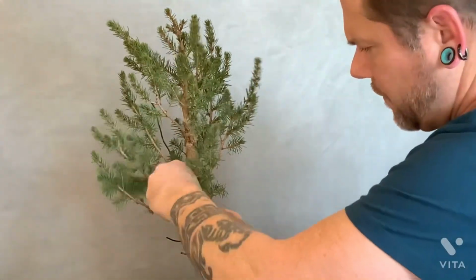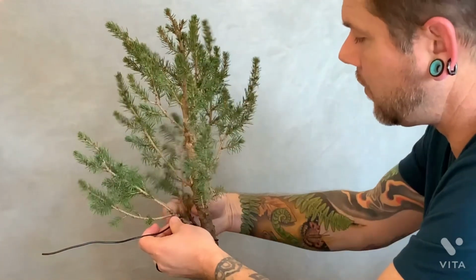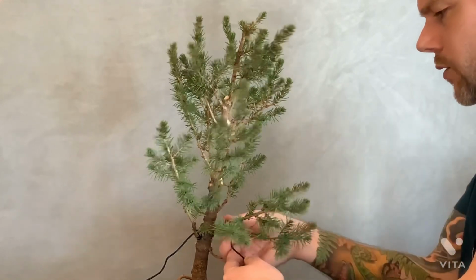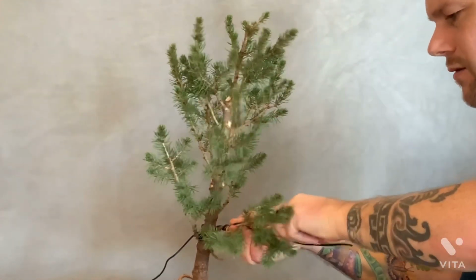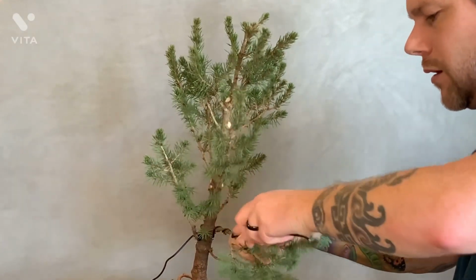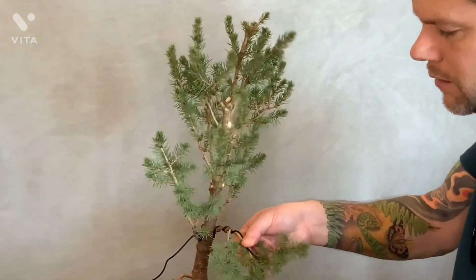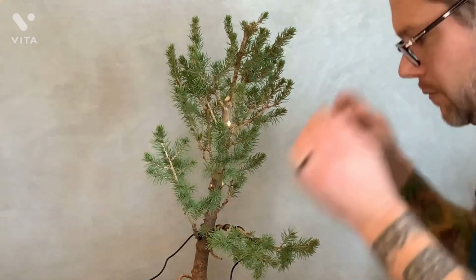At about a 45 to 55 degree angle, I mean. Okay. I'm going to turn this so that I can hold. You want to hold the wire as you're going up the branch. Okay, in between there. Move my finger up, hold it there. Wrap it again. Move my finger up, hold it there. Wrap it again. Be very careful not to crush my branches as I'm going. Okay.